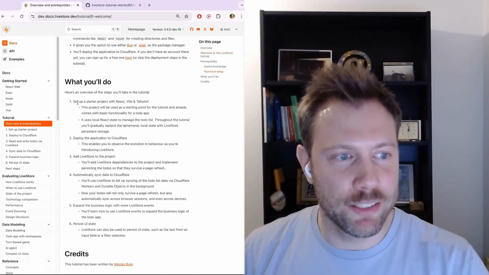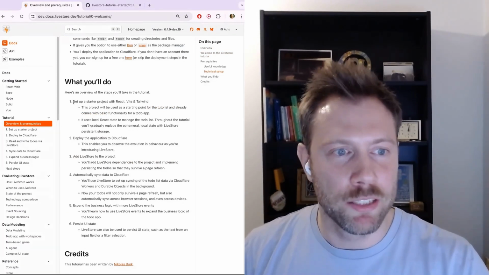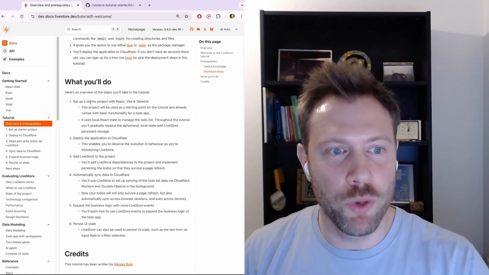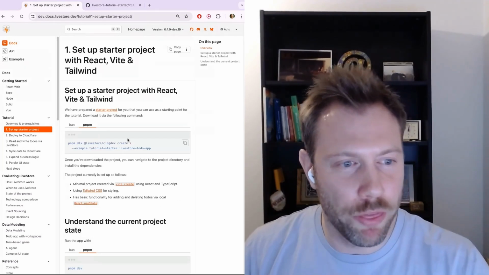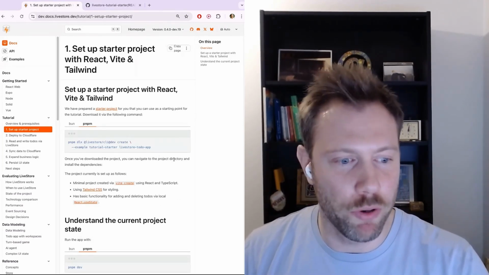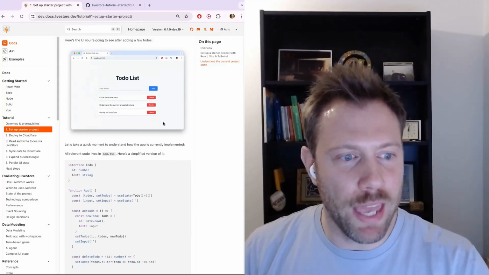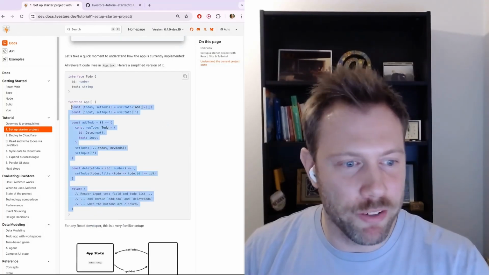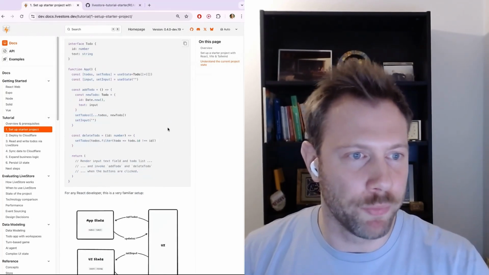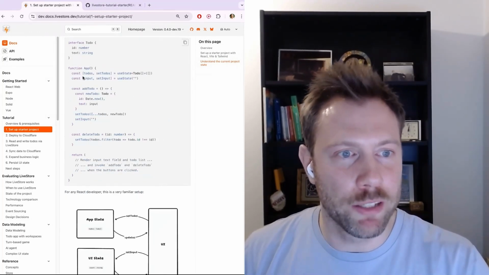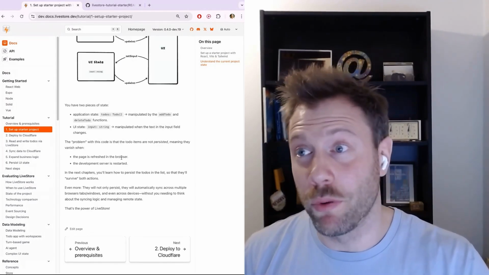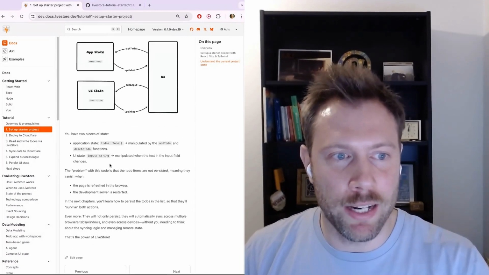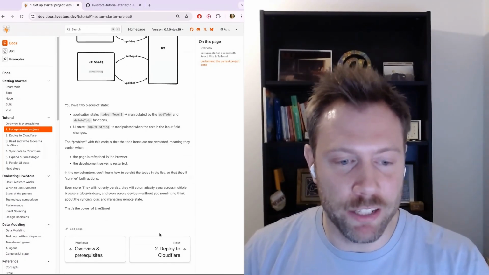Essentially the 6 chapters that I've written here follow these steps. We are first setting up just a plain React project with Vite and Tailwind. And the important part here, and here I'll do a quick walkthrough of everything, is the UI of the app, and it's implemented in a way that every React developer will be able to relate to, because it's just using local state. Everything is stored in local state, but that also means, of course, that when we refresh the app or restart the server, then all the data that we've added vanishes.